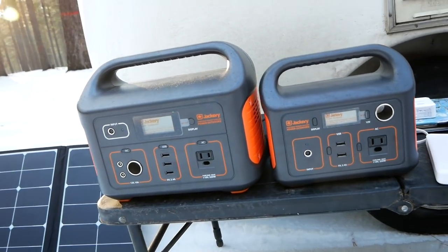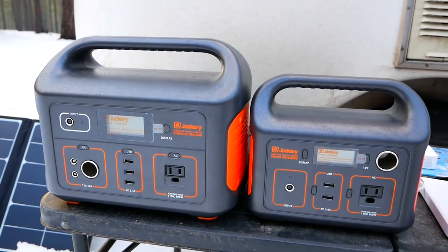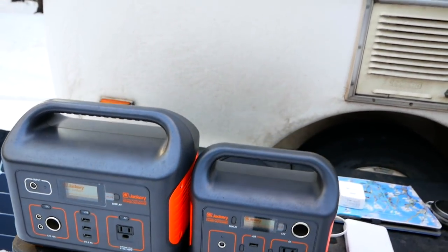Now the next one I wanted to show, of course, you've seen many times before. There's two Jackeries here. I have a Jackery 240 and a Jackery 500. These are awesome batteries. These are really nice. I just did a video about my Jackery 500 and I got a bunch of comments. Everyone is really positive about this battery. Nobody's ever saying anything negative. And I think the reason is because it does exactly what it was designed to do extremely well. Now, it might be too much battery for you, or it might not be enough, but the fact is, it's an extremely well-designed battery that does exactly what it was designed to do.